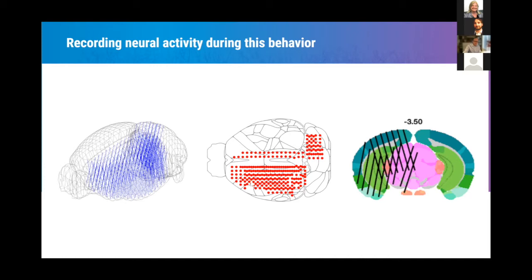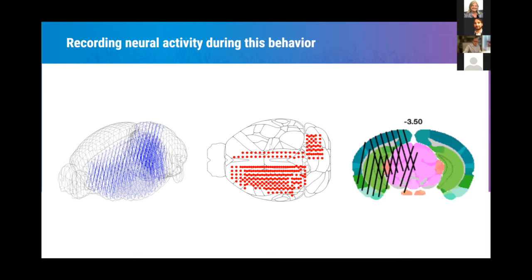You might wonder why it's the left hemisphere here and the right hemisphere here. The point is that the cortex generally tends to respond to stimuli or actions on the contralateral side, but the cerebellum on the ipsilateral side. So that's why it flips here, because we're interested in the same side of the brain viewed from the outside, so to speak. So that's the data we're going to collect. We've got this one behavior task.